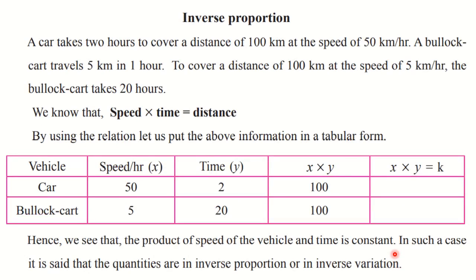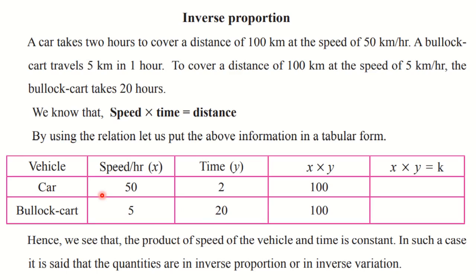Afterwards, we have seen the next, that is inverse proportion or inverse variation. What you have to keep in mind is that in inverse variation or inverse proportion, multiplication remains constant. That means the product of the two quantities remains constant. In direct proportion, division remains constant, and in inverse proportion, product remains constant. And one more thing to keep in mind is, in this case, when one quantity is increasing, the other is reducing. Or if one is reducing, the other is increasing.